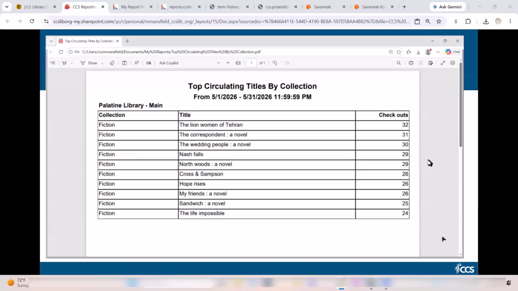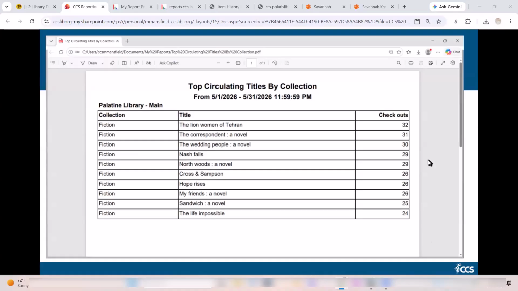So if you're using or testing out a bigger report, maybe wait till the end of the day or start at the beginning of the day when there's less traffic on the database. But you can see it pulled up my checkouts, my title, and my collection so that I get a sense of the top circing items from that month.